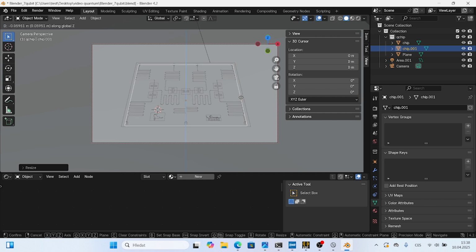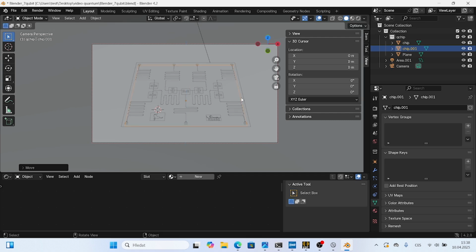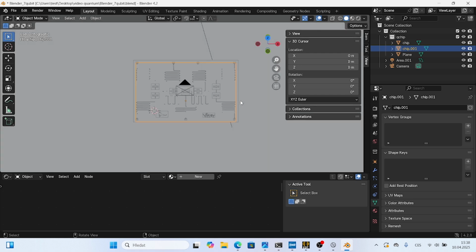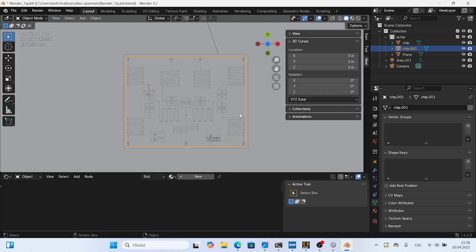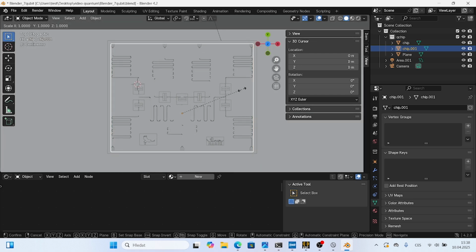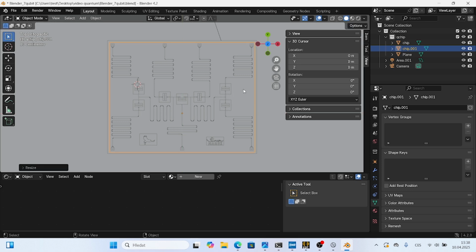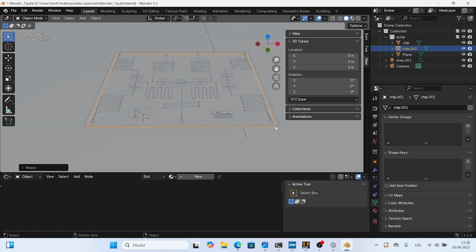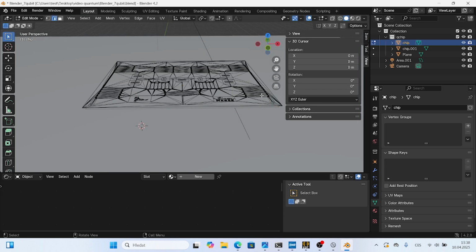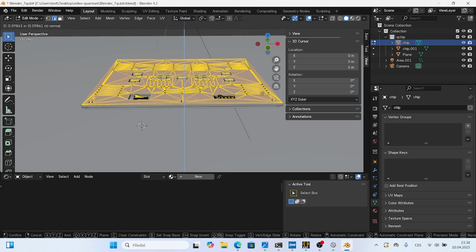We'll scale it down a bit. We'll click 7 to see. Now we will scale it.